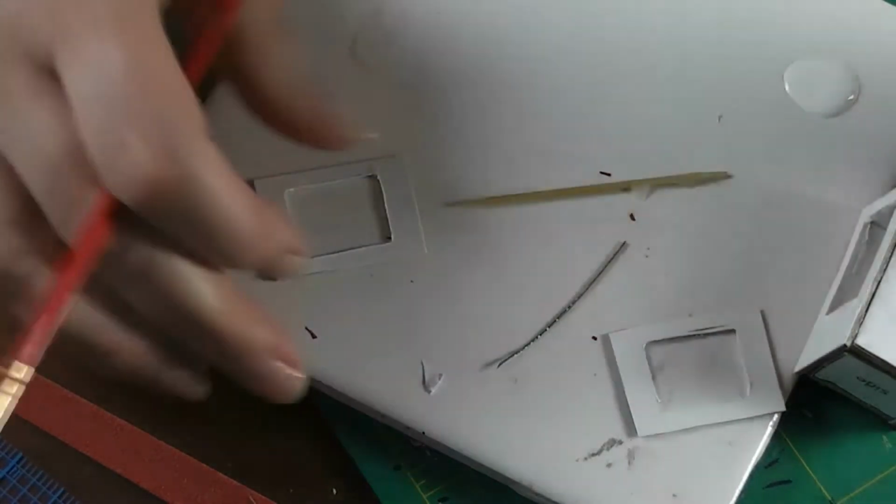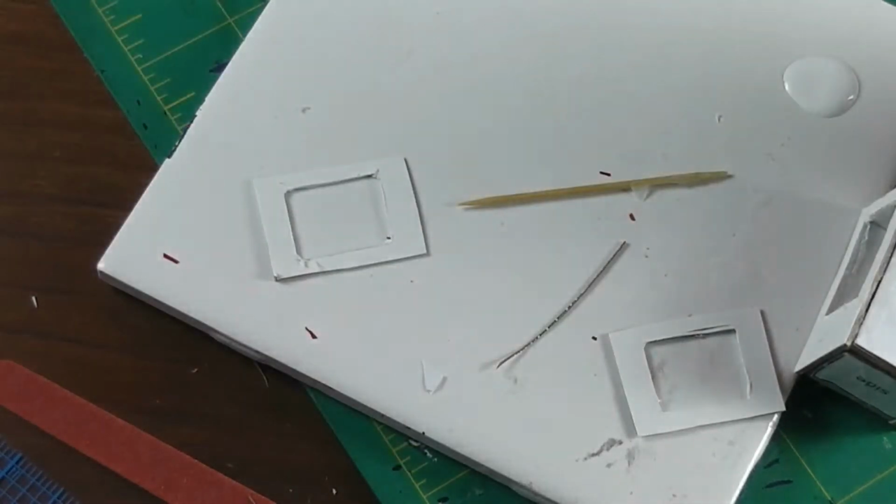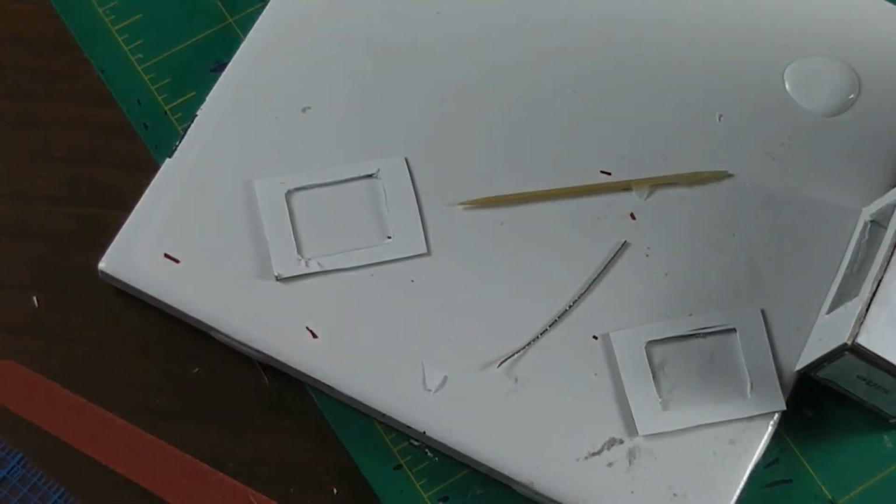So I'm going to go wash my paintbrush. I'm going to let this glue or this paint dry. It'll only take a couple of minutes, and then I'll be back and we'll start our assembly of the door section.